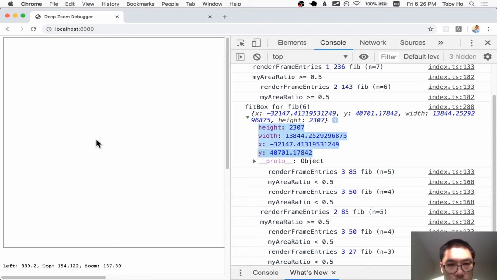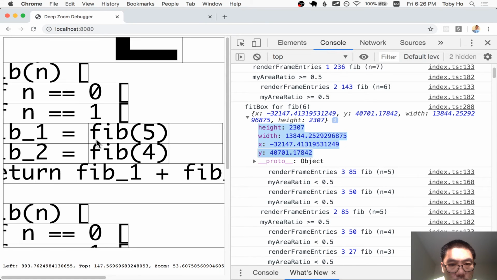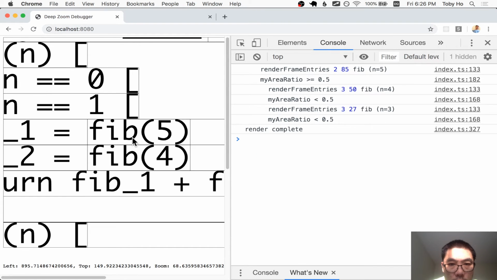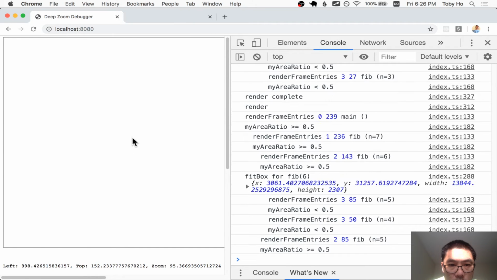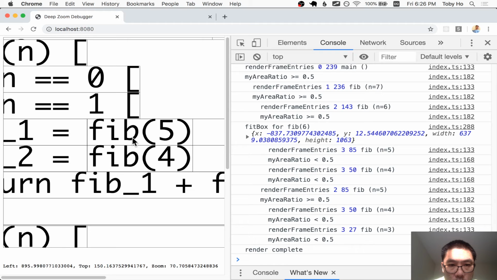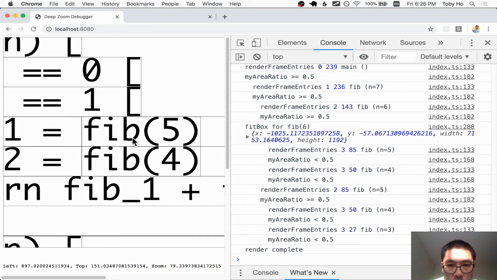I'll go to the good case. Look, this is the good case. Zoom in. Bad. Good. Still good.